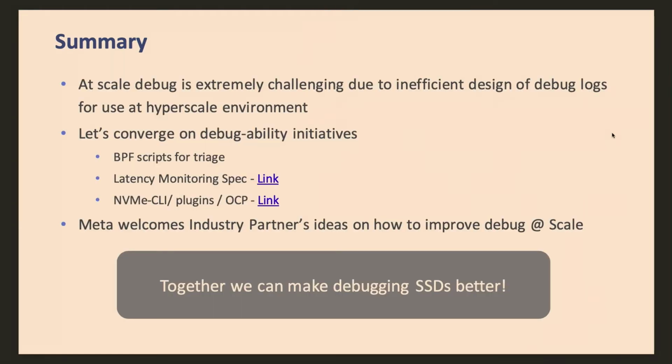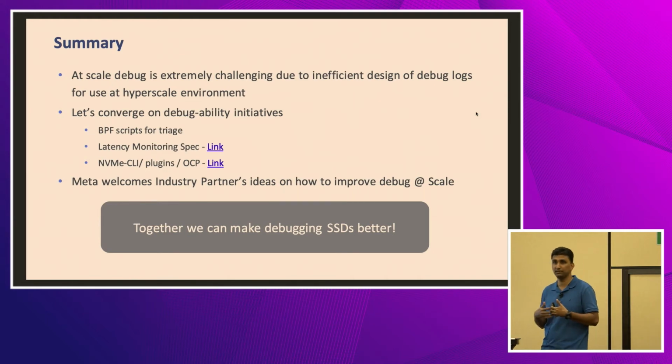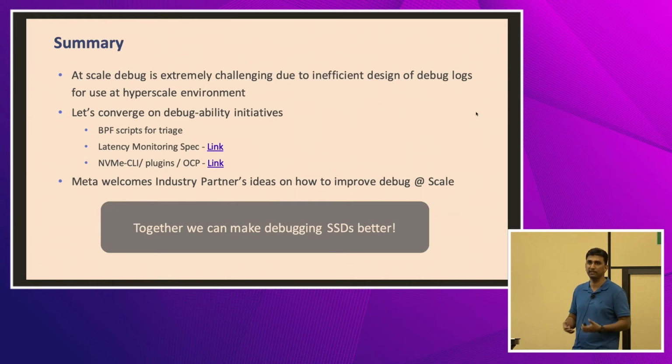So, in summary, I hope this presentation, the case study we solved, and the examples we gave were adequate to explain that at-scale debug for SSDs is extremely difficult. We could talk about many more issues. Latency was one of the ones which bit us the hardest in the last couple of years. And just by a very simple design of efficient logs, we could bring resolution time from months to days.